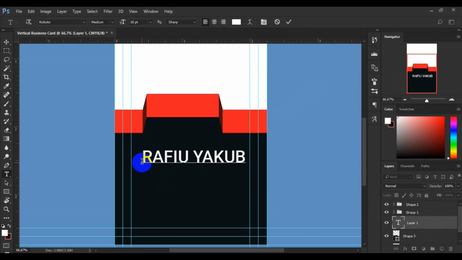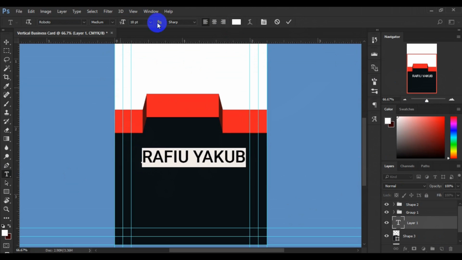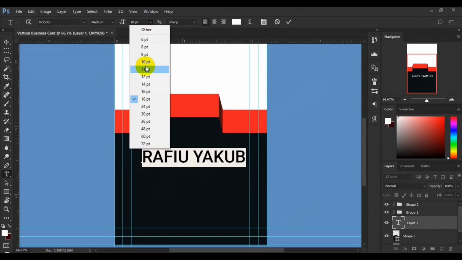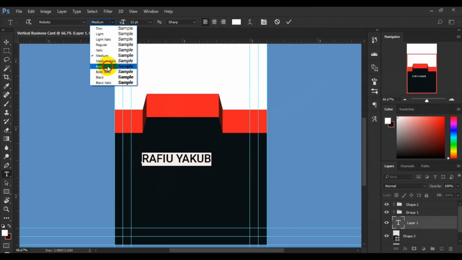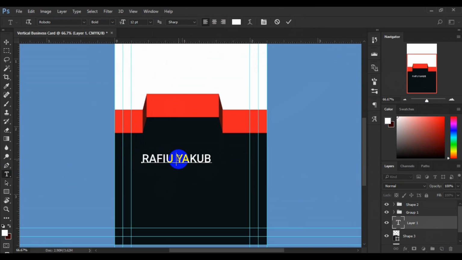Right, I'll press Ctrl A to highlight. Then I'll change the font size from here to 12. I will change the font format to bold. And I'll click on this.